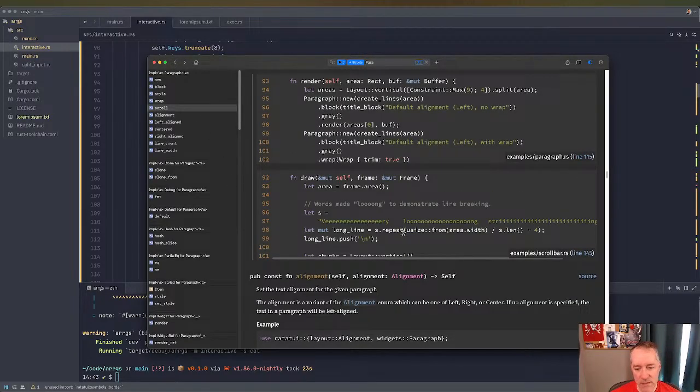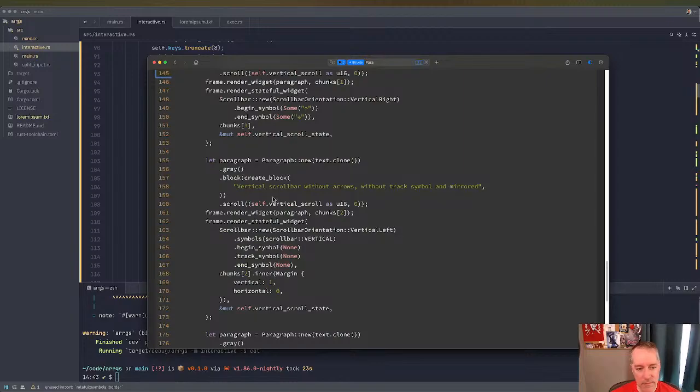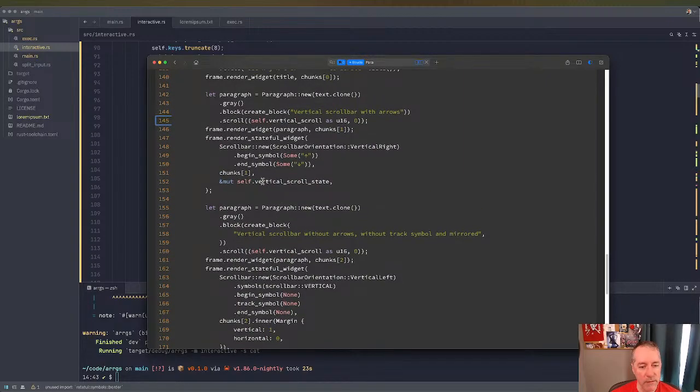Let's see if this example is useful at all. They've got a scroll bar.